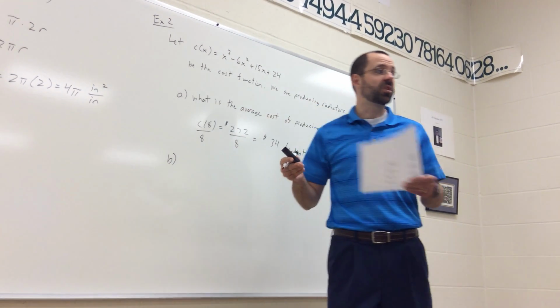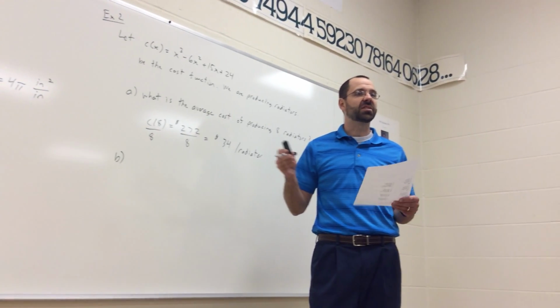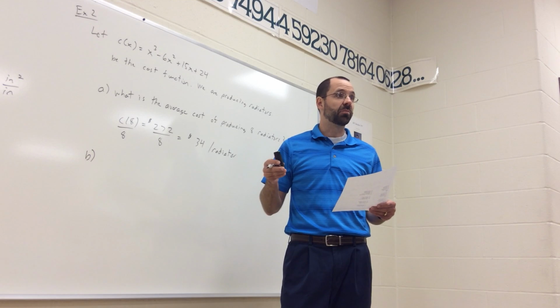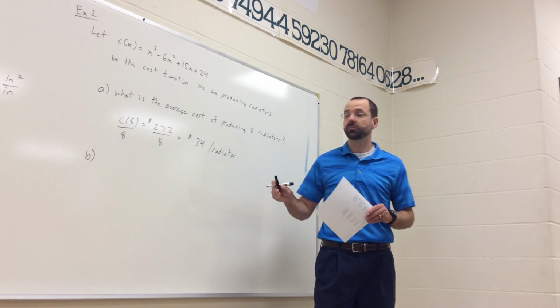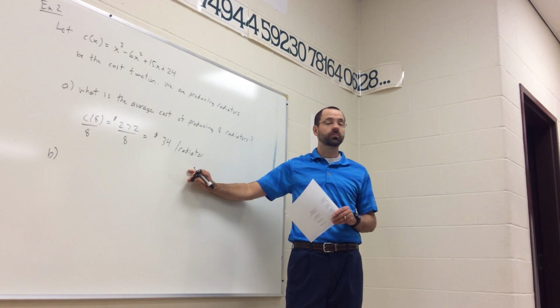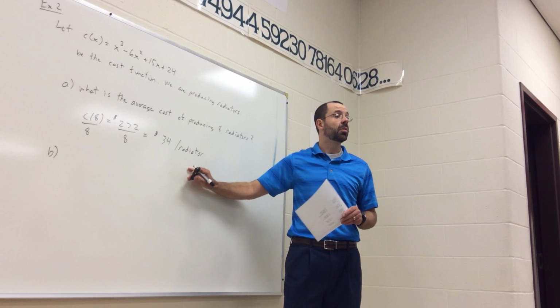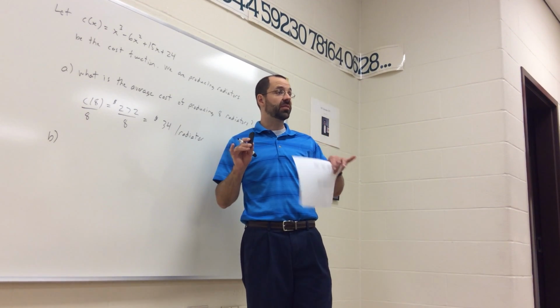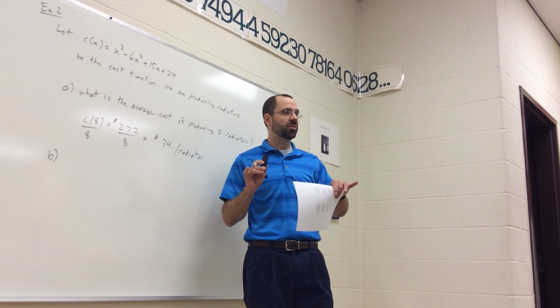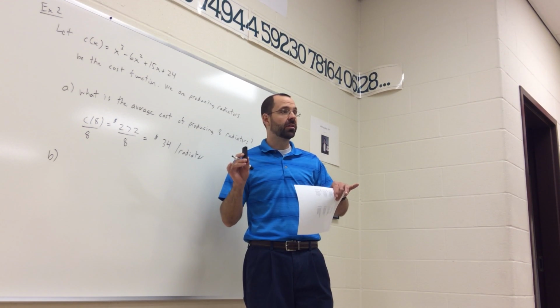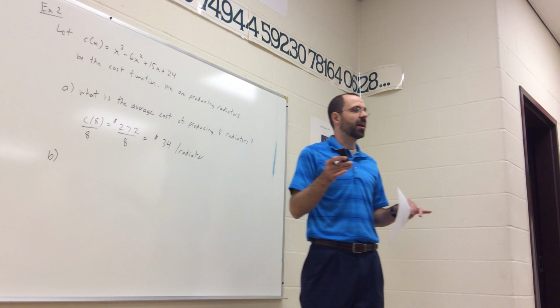It could be that for some reason it's more expensive to make the second radiator as opposed to the 8th one. Yeah, Brandon, you got a question? Is there a difference in doing all that work and putting quantity into the function? Yeah, because it might cost a different amount to make the first one as opposed to the 8th one. They don't necessarily all cost the same amount to make.